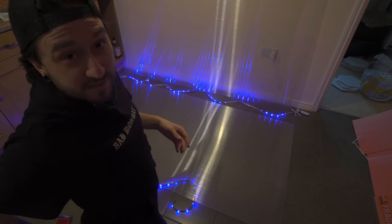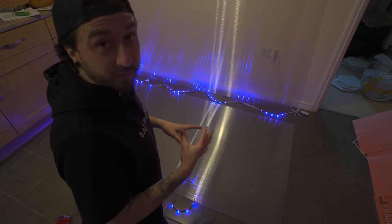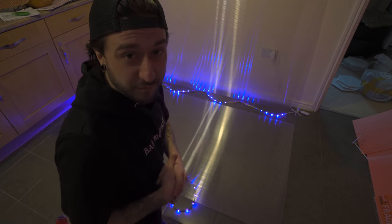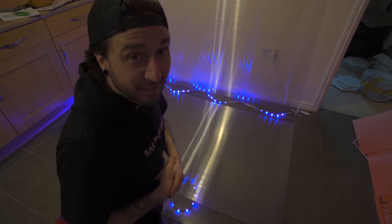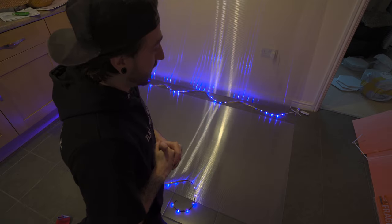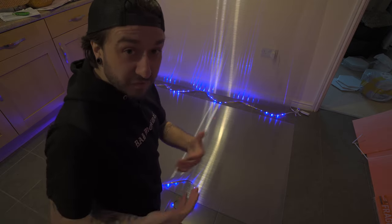What I want to do with the soundproofing is put it through the middle and have a little bit of that lighting on the edge — you guys already know what it looks like. This is all going to be immersive for the stream as well because it could be Alexa-controlled, so when you guys send a certain amount of donations you should be able to change all the lighting in my streams.